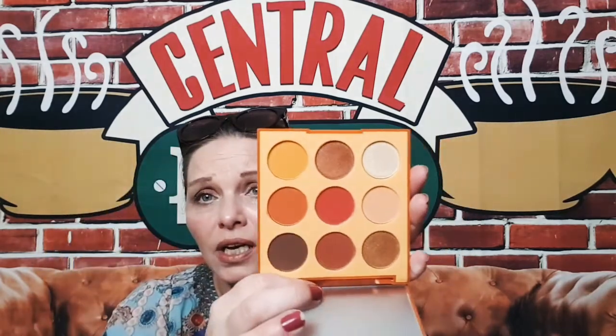But I'm telling you, Morphe, I do not like their big palettes. They're big eyeshadow palettes, but I mean the 9-pan ones. I've never had an issue with their 9-pan palette, and this stuff is so creamy and buttery. It blends like a dream. I love Morphe, and Morphe, FYI, I believe is made in China. So it goes to show that not everything made in China is kind of crappy, but we knew Morphe was made in China, right?